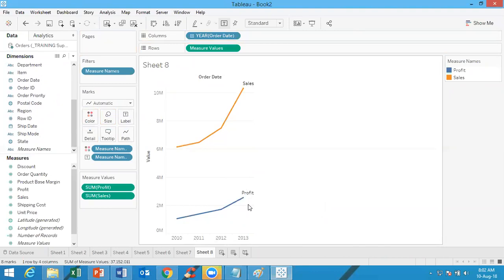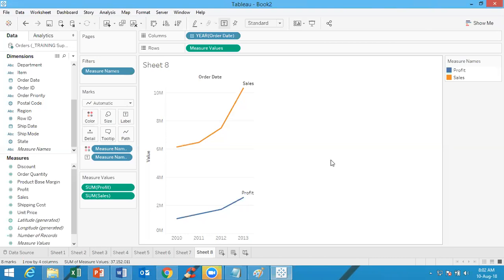You have to note here that measure names and measure values are the default fields created by Tableau with every data source in the Tableau workbook. Okay, so this is about blended axis.